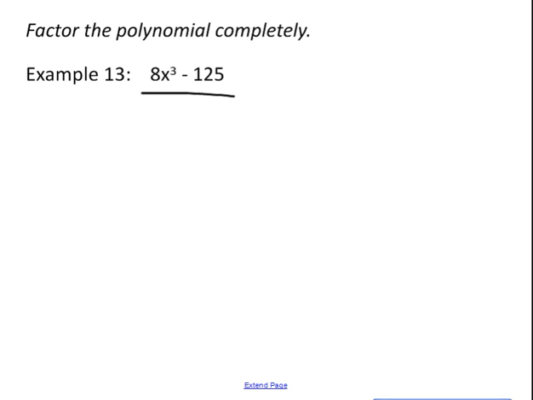We have two terms, which is a binomial, and it is subtract, so it's either going to be a difference of squares or difference of cubes. Since this x is cubed, that's a pretty good indication that you're going to use the difference of cubes formula. So first thing you have to do is figure out what you had to cube to get 8, and that would have been 2. And what did you have to cube to get x cubed, and that would be x.